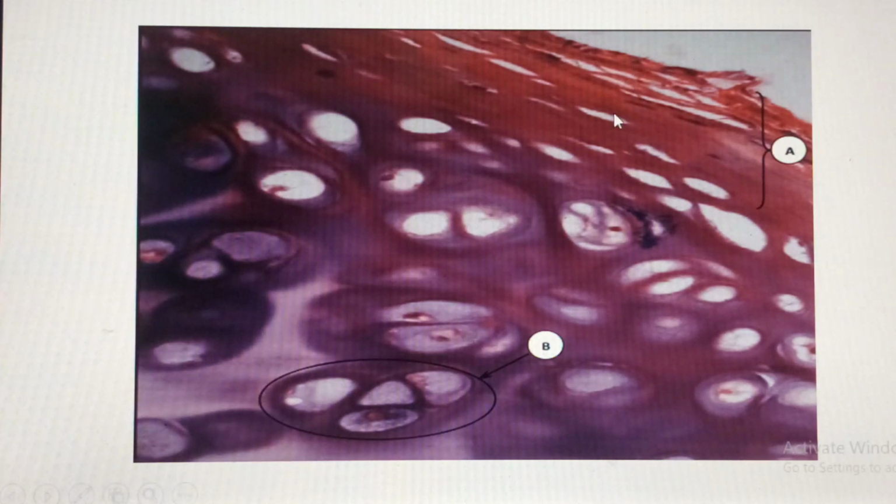What will happen is that the inner chondrogenic layer will be exhausted, so that we find only the outer fibrous layer, because the inner chondrogenic layer will be utilized in what we call appositional growth of the cartilage. So that is what we have to know. But remember that it is the outer fibrous layer which is going to give the cartilage some kind of mechanical support, as well as, of course, giving it some kind of nourishment and protection actually.